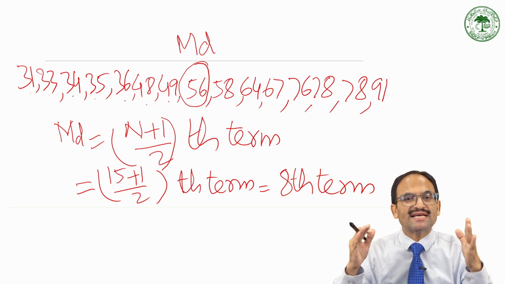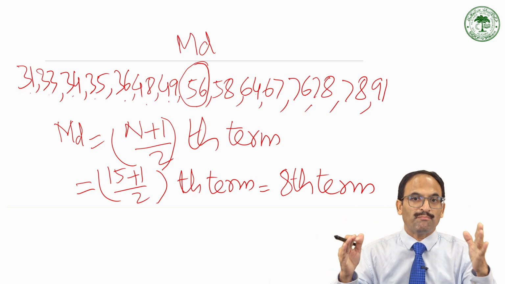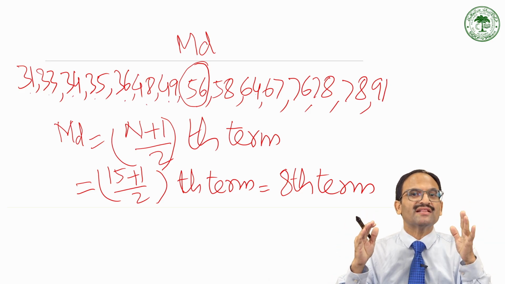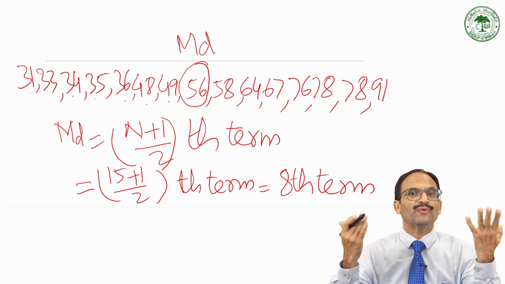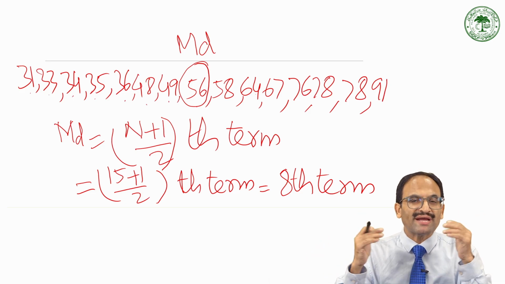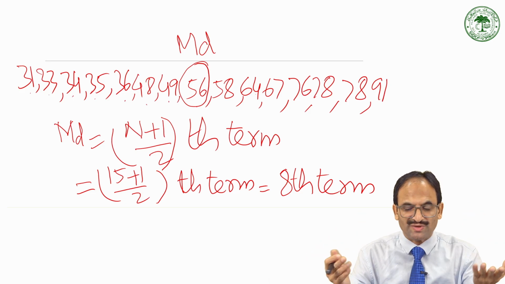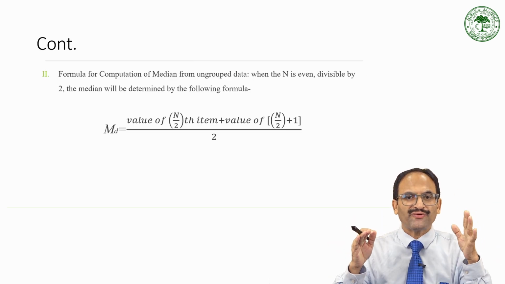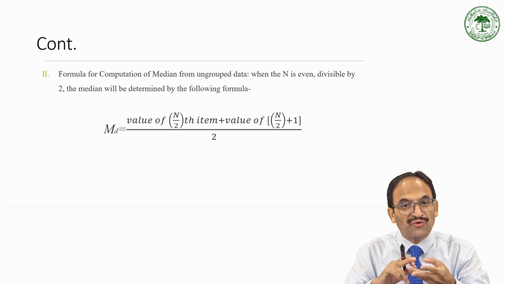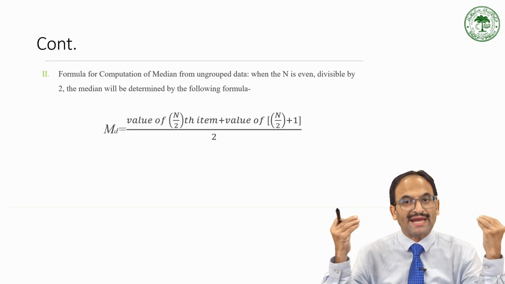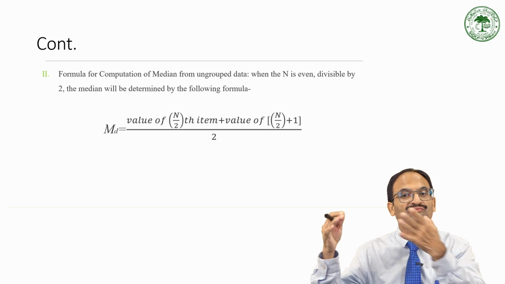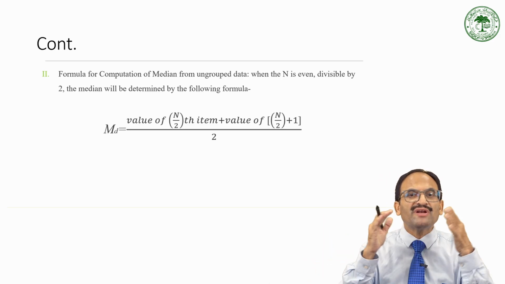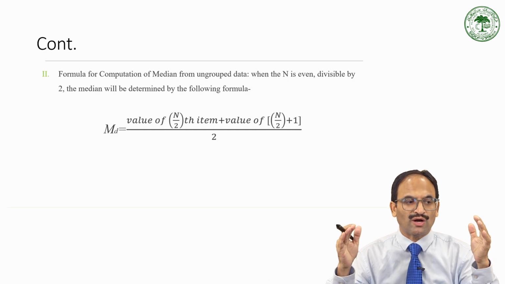it is easier to find out the median. But what will happen if the numbers are even in the given data set? How to calculate the median? So let me come to that situation. So how to do that? If the numbers are 4 or 6 or 8 or 10 or 12, 14, 16 like that, in that situation we will use another formula to find out the median.